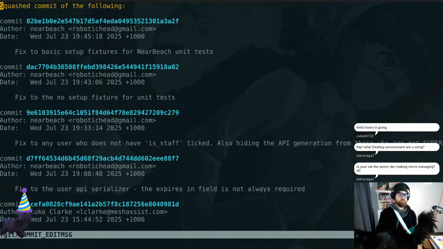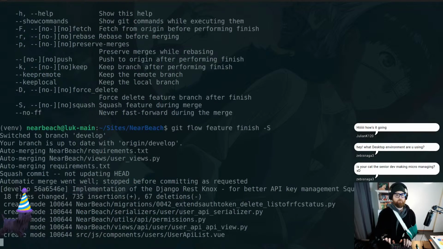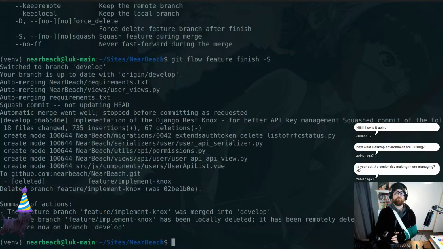Okay, squash the following. Okay, cool. Implementation of the Django REST Nox for better API key management. All right, cool. All right.